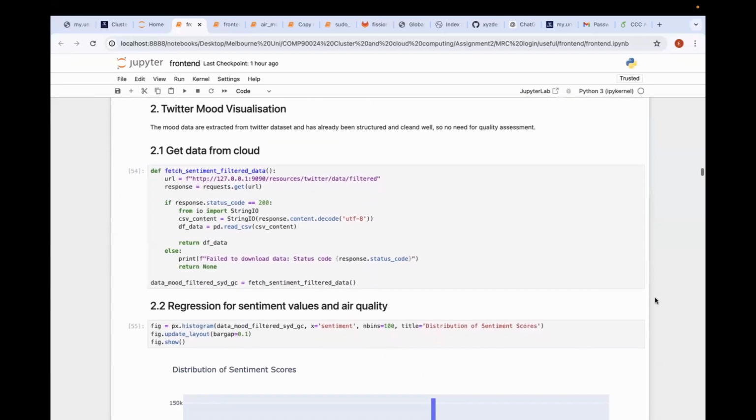In the second scenario, we perform an interaction analysis between the sentiments and the air quality. The sentiment data is extracted from the Twitter dataset from Spartan, the same as assignment 1. And the air quality data also comes from NAQD.